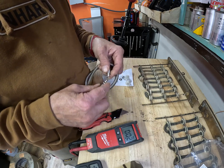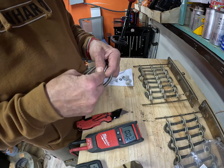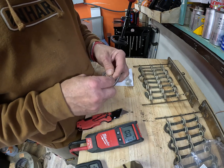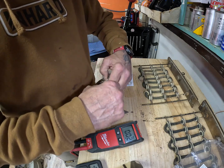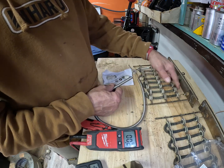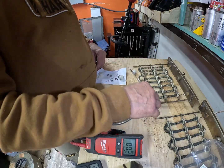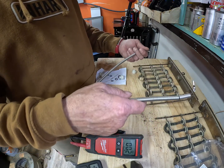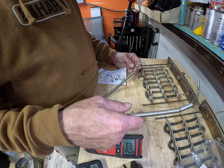Like I said, I have never done this before, so I think you gotta, oh wait a minute, these threaded rods come out, well that's cool. All right, so it's got the threaded end on it. I don't have to make that solder fitting. Cool. So we will get to playing with this. This should be fun.